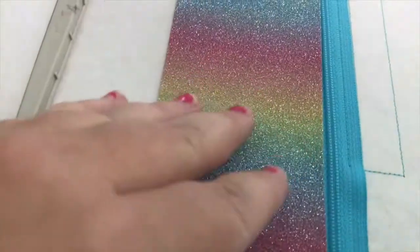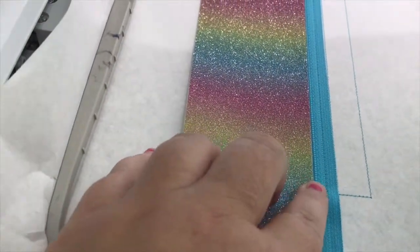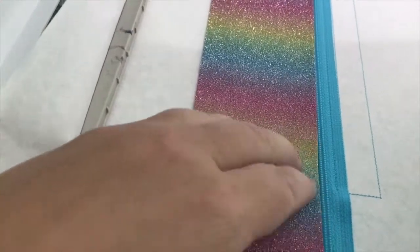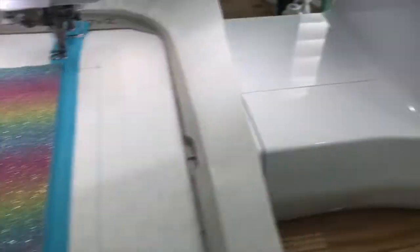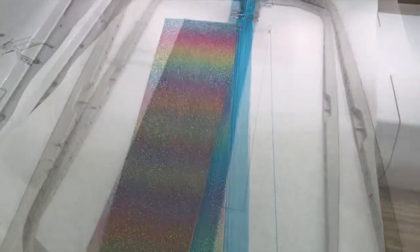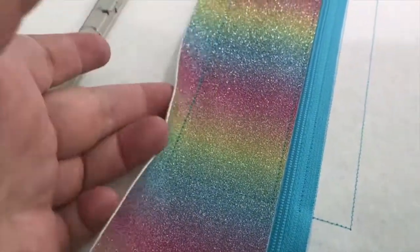Okay, you just put it exactly where you want it. You can put it over the zipper, like half of it if you don't really want to see the zipper, and then it's still going to stitch that same line. But I like to see just the zipper part. So I'm going to put it down, and then I'm going to go ahead and stitch step 3, and I will come back and show you what that looks like. Okay guys, that's stitched down. So the front bottom is stitched in.